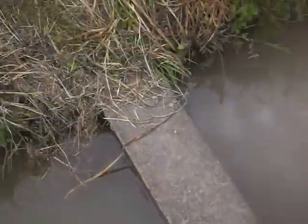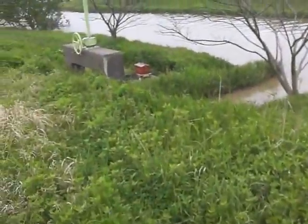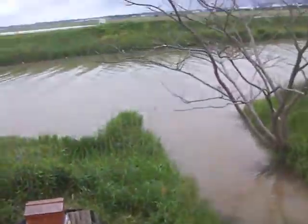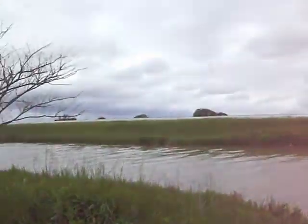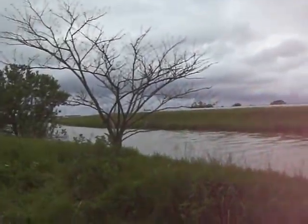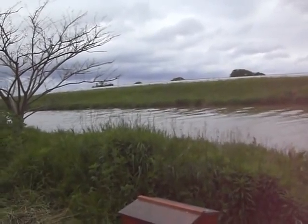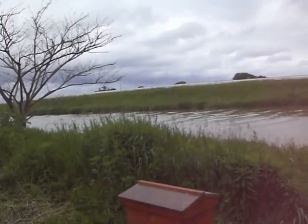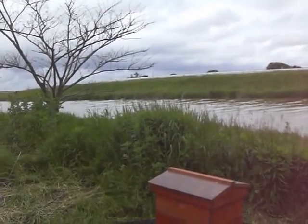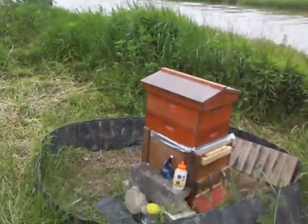So this here, I'll show you where I cross a little bridge. Secret beehive here. So let me fix this here. Cool thing about having adjustable legs, you can fit up to any terrain. And this should be over here. Okay. All right, so there's the hive. Let's lock it down. It's a little chilly day.